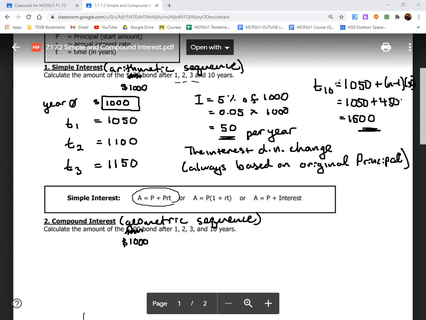If you don't want to memorize a new formula, you can just assume that Tn is equal to A plus n minus 1 times D. However, because we're dealing with money here, I want to change some of these words into the appropriate letters. Tn, in terms of money, will be the final amount. Yes? Final amount that I have in my bank account. So we replace it with the letter capital A for amount.